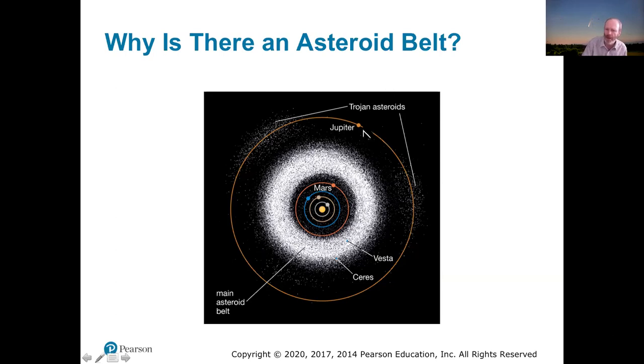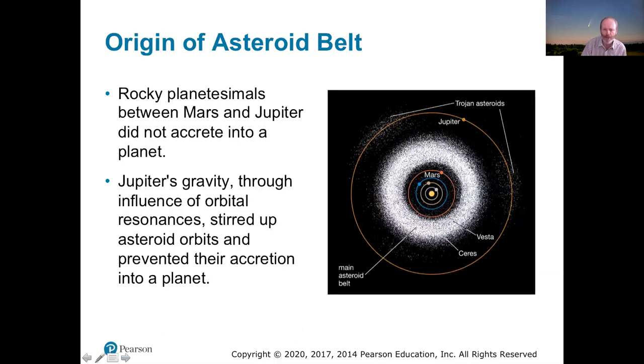Well, they tend to be sort of triangulated out from things. So there's going to be one on this side of Jupiter, one on this side of Jupiter, but one on either side. These have collected over time as Jupiter's gone around. And so it's sort of pulling on them. Now notice most of them are closer to Mars than Jupiter. That's not because Mars has more gravity. In fact, Mars has probably only 1/1000th of the gravity of Jupiter. It's actually the opposite. Jupiter has so much gravity, it has scooped up most of the asteroids here and either turned them into moons, to Trojans, or to lunch. Lots of asteroids end up as lunch.